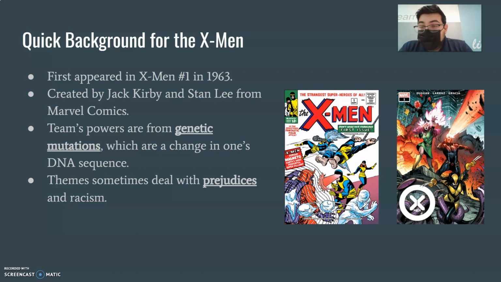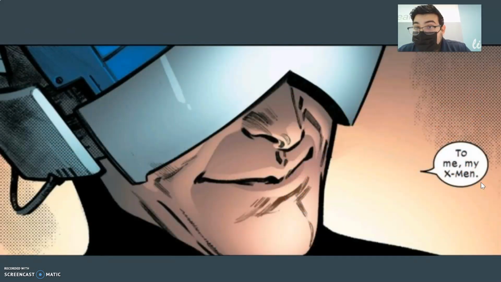So they're a very popular group. This is right here, their first issue ever, their first appearance in X-Men #1. And then this is X-Men #1 from 2021, the most recent line to come out and their most recent #1. So X-Men are very popular. If you haven't heard of them before, they are supposed to show up in the Marvel Cinematic Universe in the coming years, and so hopefully you'll get to know them then. But now, let's dive into it, all right?